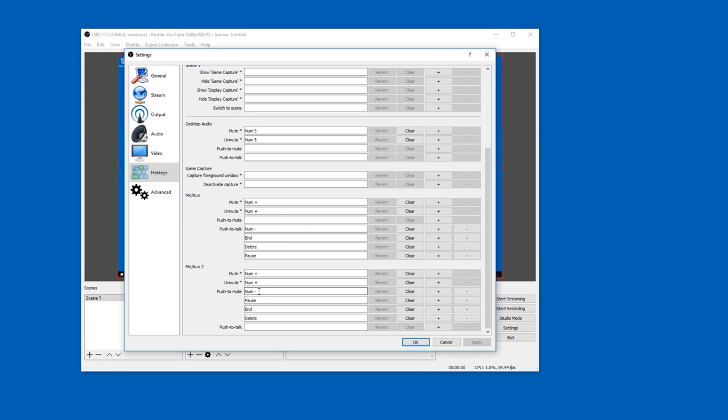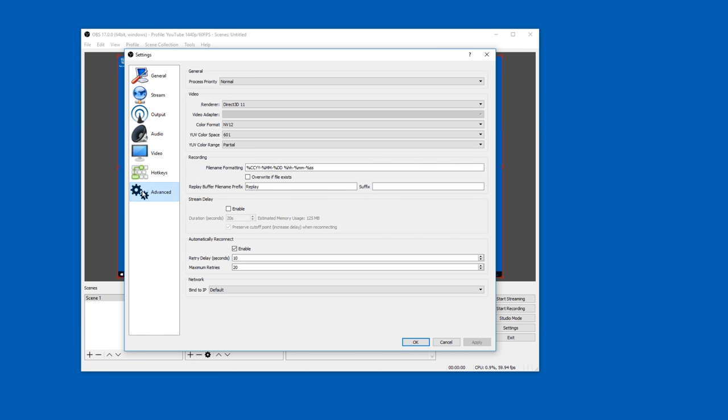Mic 2 is used for streaming. In this case, I do want an open mic. You're sort of expected to have an open mic when streaming so that you can converse with your viewers. However, if I have the streaming mic open at the same time that I'm communicating in VoIP, the result on the stream or in the recording will be my voice twice. Therefore, when I PTT to talk to someone in-game, I mute the stream mic. The stream will still hear my VoIP comms, but it'll only be heard once. That's why mic 2's push-to-mute buttons are identical to mic 1's push-to-talk buttons. And finally, I have a mute toggle for all of my mics, and that's numpad plus.